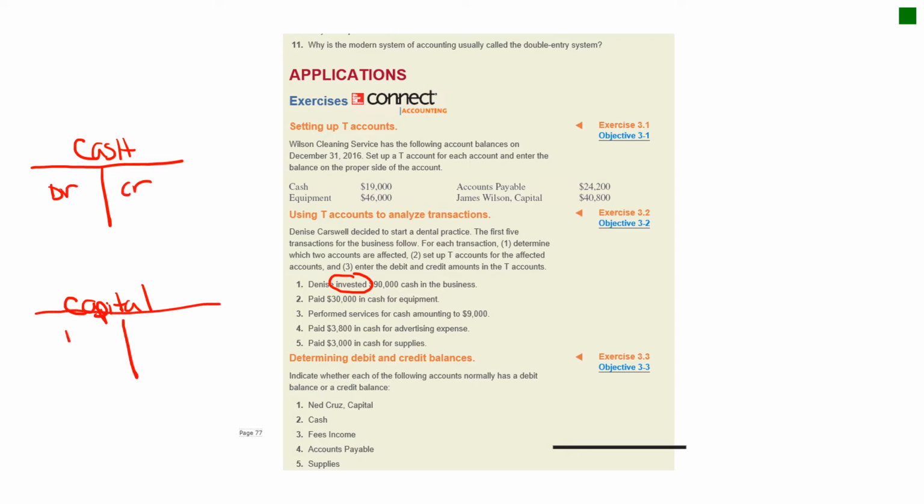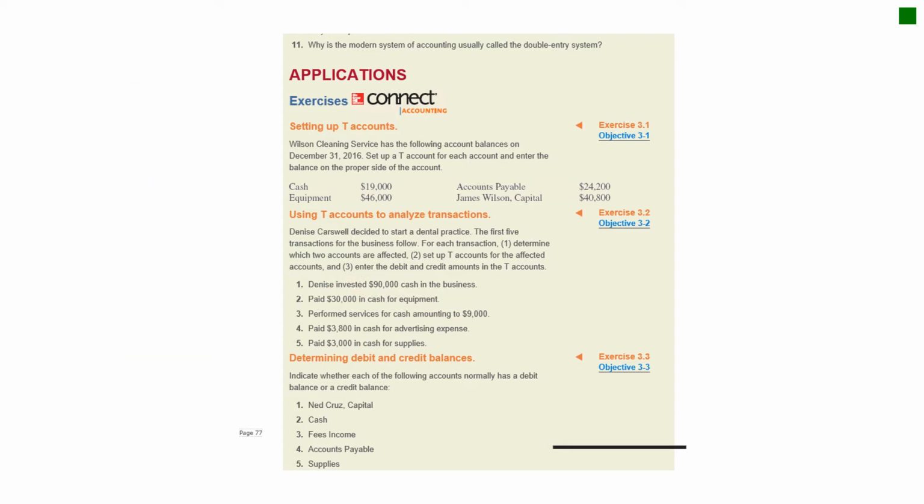So again, we've got our debits and credits, and the basic rule is, in this case, they invested $90,000 cash. Cash is increasing because you're putting money into the business. So that's an increase to cash, and an increase with cash is always on the debit side. So I'm going to put $90,000 debit. And then, of course, with the rules of debits and credits, for every debit you have to have a credit to offset it. So therefore, capital is going to get the credit. Anytime you debit one account, you have to credit another account because, and I'm going to write this up here to remind you, debits always have to equal the credits. So that's the first one.